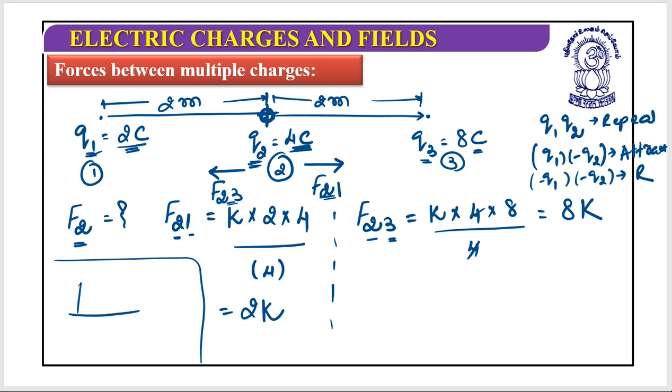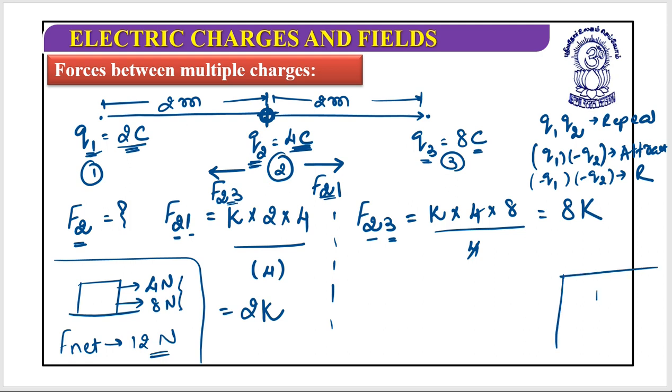So just tell me, let us suppose this is a block. This would be a 4 Newton force. This is an 8 Newton force. Both are acting in the same direction. So when both are acting in the same direction, you will say, sir, total force is 12 Newton on the box. How does this come? You just add it up. But when the situation is like this, this is a block and this force is 8 Newton, this force is 2 Newton. What is the net force? You will say, sir, force is 6 Newton. How did you do it? It is 8 minus 2 Newton.